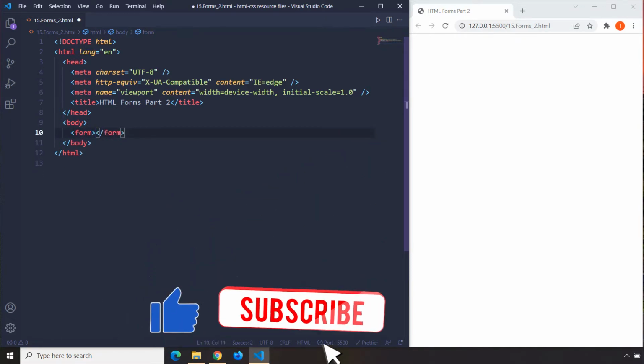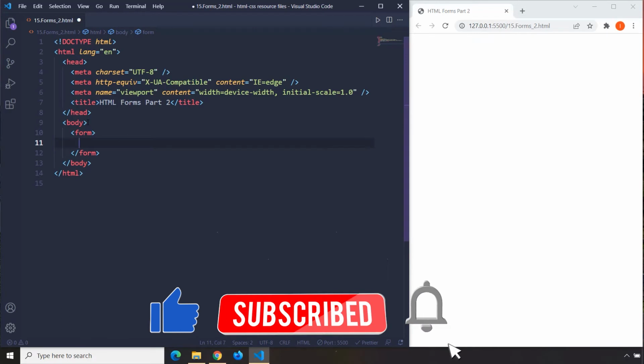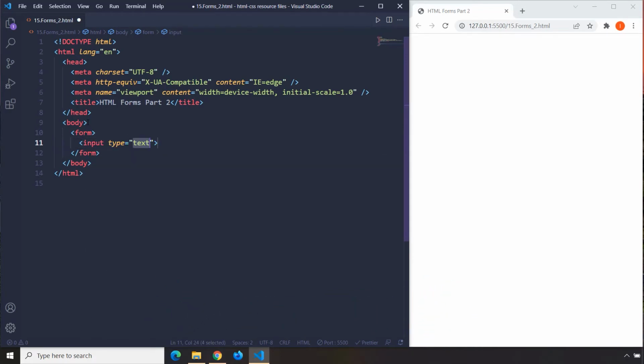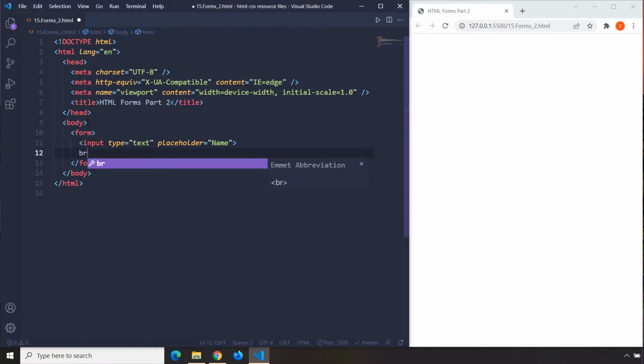So we have talked about the input type of text. Let's just go over it one more time. I'm just going to include it here. So this is an input that has a type of text. Type text is actually an attribute. Another attribute is placeholder. Placeholder tells the user what they should write in here. I'm going to provide a page break, and I'm going to come down here.